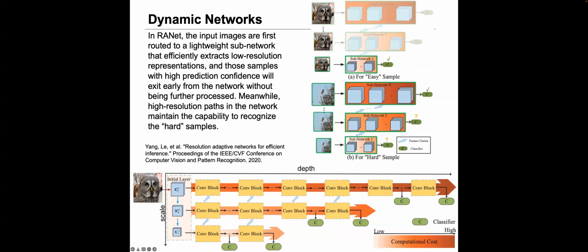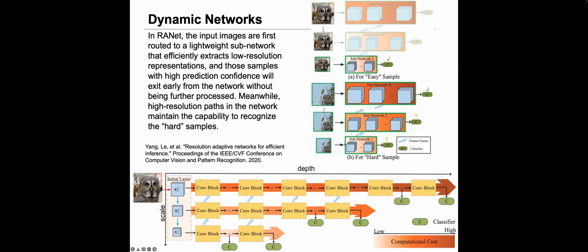So let's consider this is the original resolution. And if I downsample this image to a smaller resolution, the network may still recognize with high confidence that this is an owl. At the same time, do we really need a large network to recognize this easy sample? Maybe a smaller network, with fewer layers, is already confident enough to predict this is an owl, because it's very easy. The features, everything is very prominent in the figure.